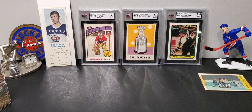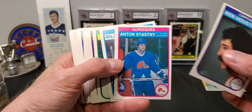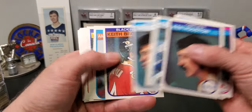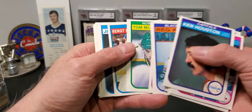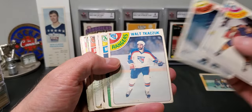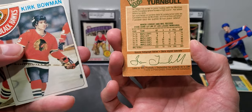Here are some '82, '83s. There's Anton Stastny — pretty good numbers there, he didn't play as long as his brother. There's Ken Morrow. These cards are always in nice shape when I get them. Overall these are all nice so far except for the couple Parkhurst cards. We have some pretty good cards in this. '78, '79s — I always like this design. Mike Bossy, rookie year. Ian Turnbull. Love the O-Pee-Chee cut, off-centered on these.